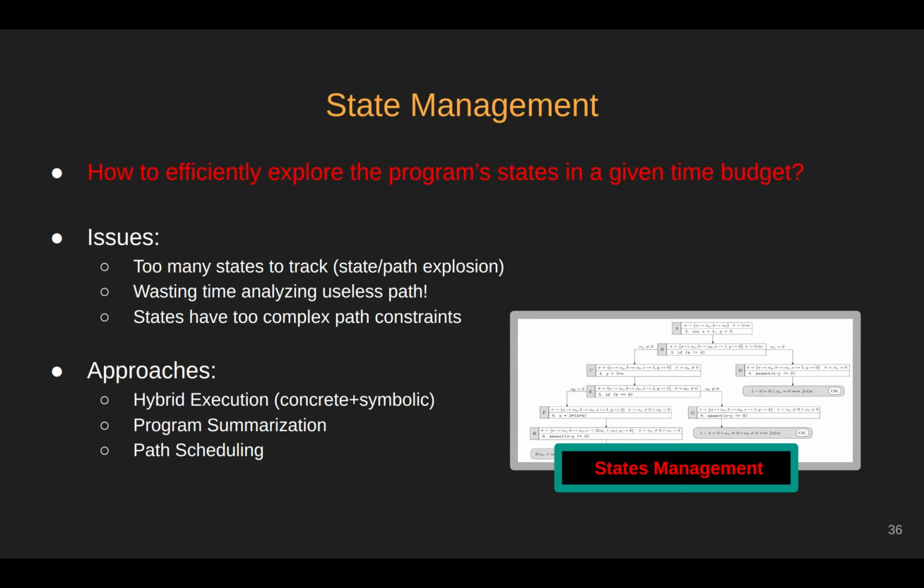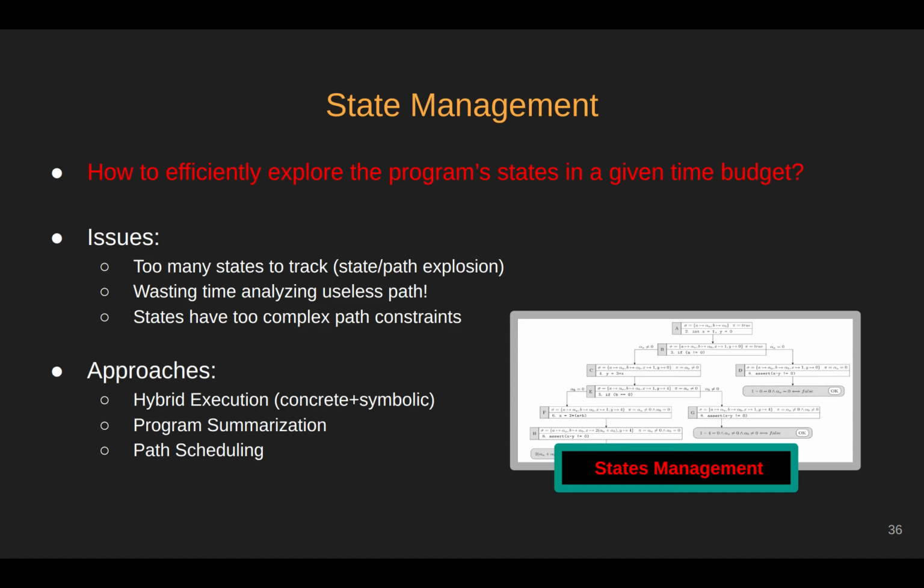And some states might have path constraints that are too complex and result in either slowing down your exploration or other issues, space requirements, stuff like that. So a few approaches are hybrid execution, which, I don't know if you've heard of it, is called concolic execution. Also dynamic symbolic execution. Also other stuff. Syncretic for some reason.